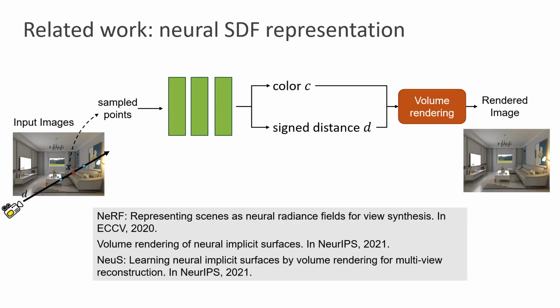Neural radiance fields have achieved promising scene reconstruction results in recent years. In particular, NeuS and VolSDF use neural signed distance fields to represent scene geometry and use volume rendering to render colors into an image. Our method adopts the VolSDF scheme as the neural representation backbone.